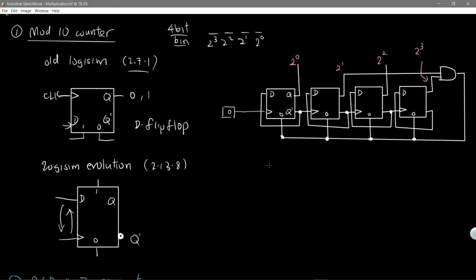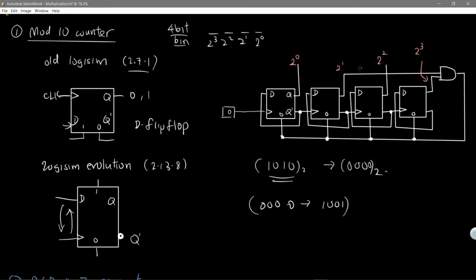So what happens is that upon reaching 1010 in binary, you want it to reset to 0, so that its counting sequence is actually from 0 to 9. So you set up this condition.